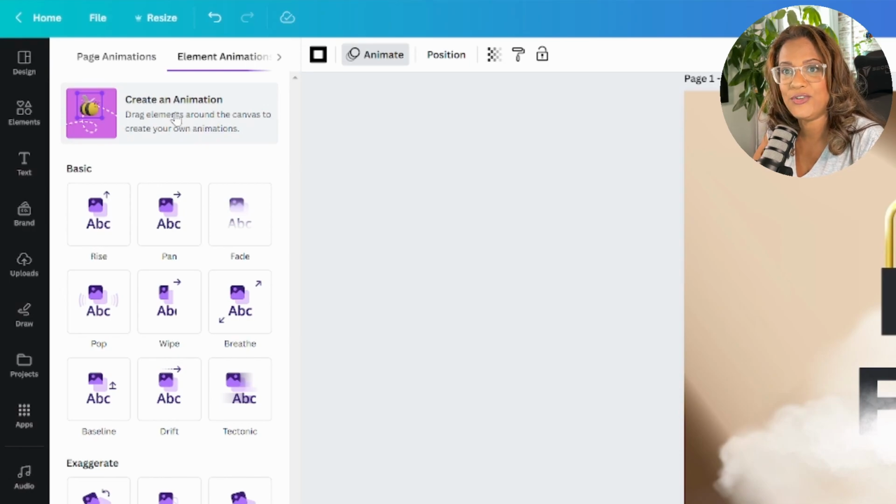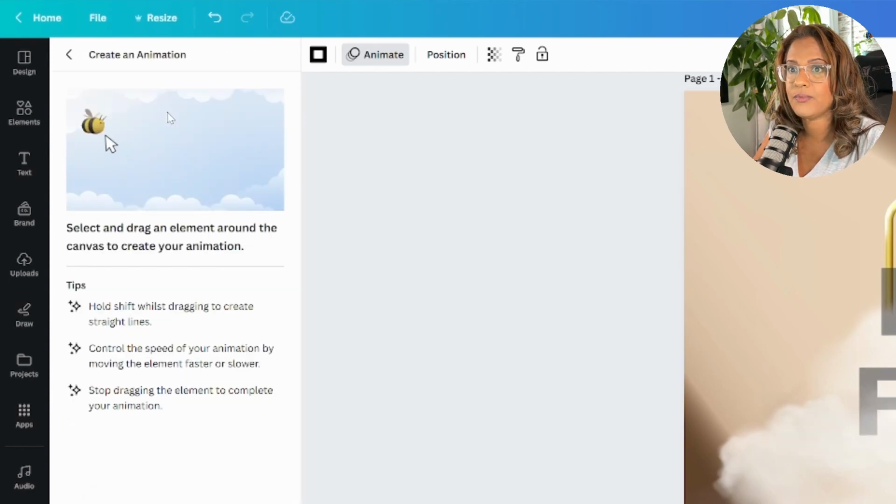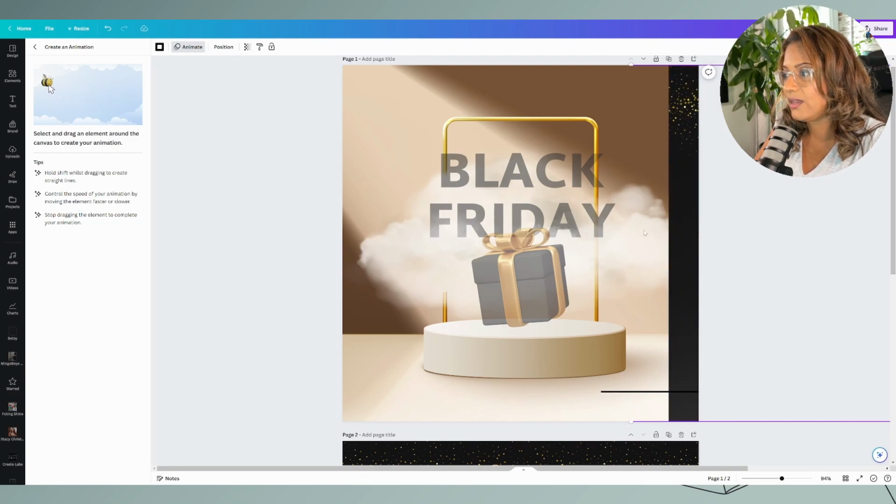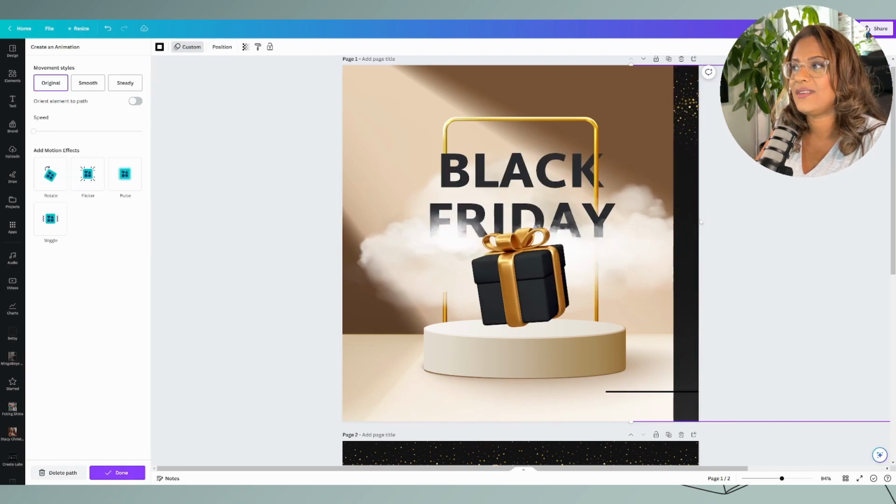And this is one of those new features that Canva launched at the beginning of this year, which is really cool. So you're going to click on this, click animation, and if you read the instructions here, it shows you how to do that. It's giving you a little demonstration here as well. As it says here, hold the shift. So I'm going to hold the shift and mimic what I want it to do. I want it to slide in and slide out. So I'm going to hold shift, grab the image, slide it in, and then slide it back out. And that's what it's going to do.